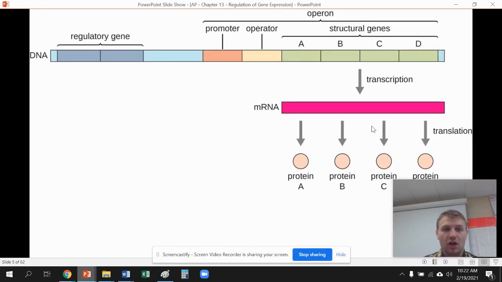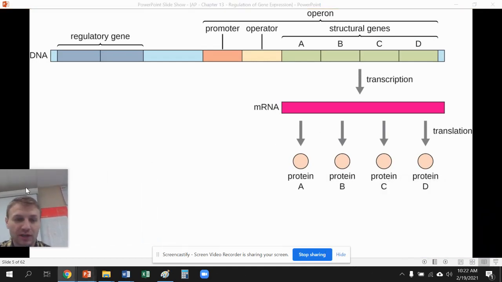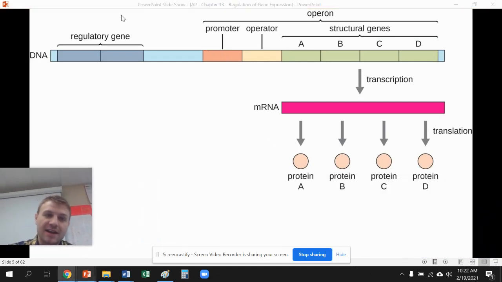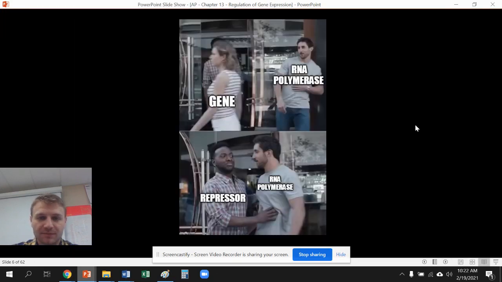I know it's a lot of terminology, but this is a great diagram we can look at. Again, we have our promoter, and outside of here is our regulator gene. This is what regulates this gene. So this is like a switch that can control this gene, if you want to say that. Remember, this is DNA that's going to go through transcription, then translation, and produce those proteins. The repressor stops the RNA polymerase from binding with the gene.